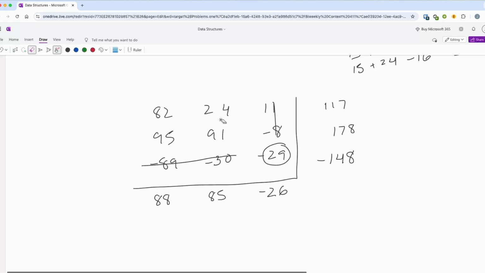If we eliminate these two, then we want to do this based off of, yeah, so if we do 117 plus 85 minus 24 times 2 versus 88 plus 117 minus 82 minus 2.